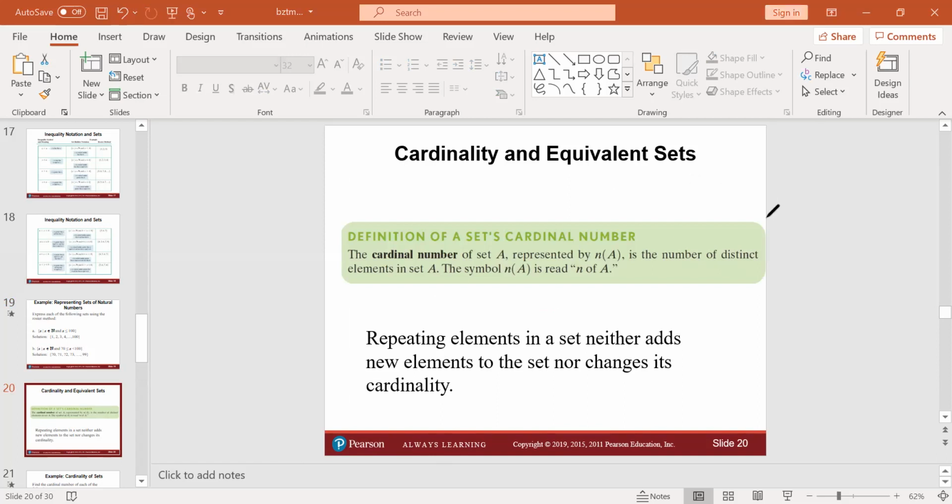And we notate that N of A. The number of things in a set. N for number, we put A in there. We put parentheses around it to say we're kind of like we're doing something to A. We're counting its elements. So if you can't remember that that's called the cardinal number or the cardinality, don't sweat. Just remember this N of A terminology means I'm counting up the number of things in the set A. It's kind of like function notation, like f of x, something like that.